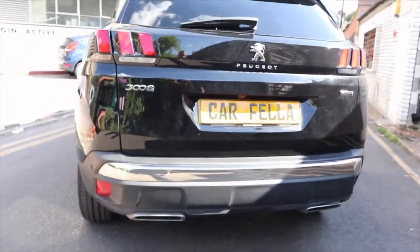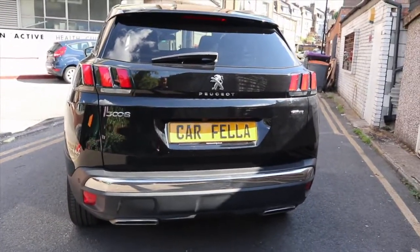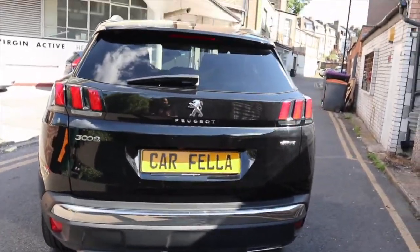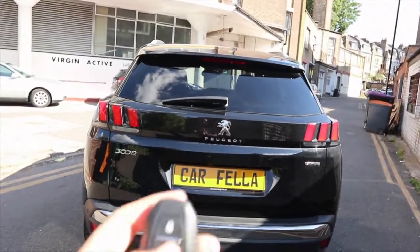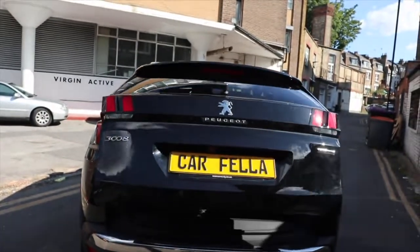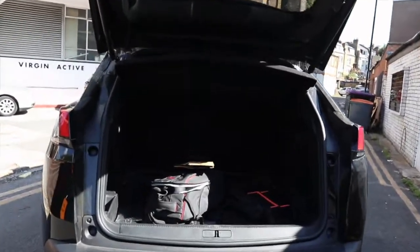I mean, you can't really notice from the outside that they're fake unless car people like we are, then you know they're fake. Let me show you some of the features. So, it's got the power tailgate. So if I grab the key here, just press that on. Hold it down. There you go. That's your power tailgate. Let's have a little look in the boot.